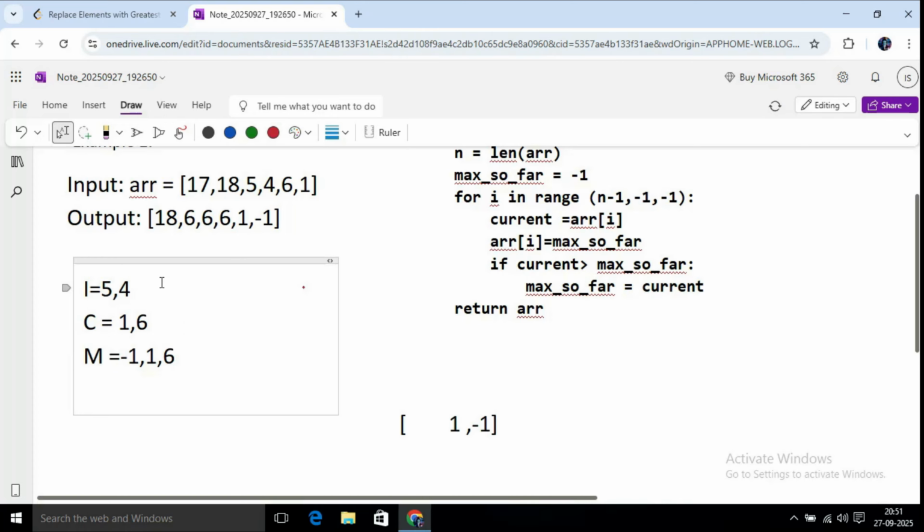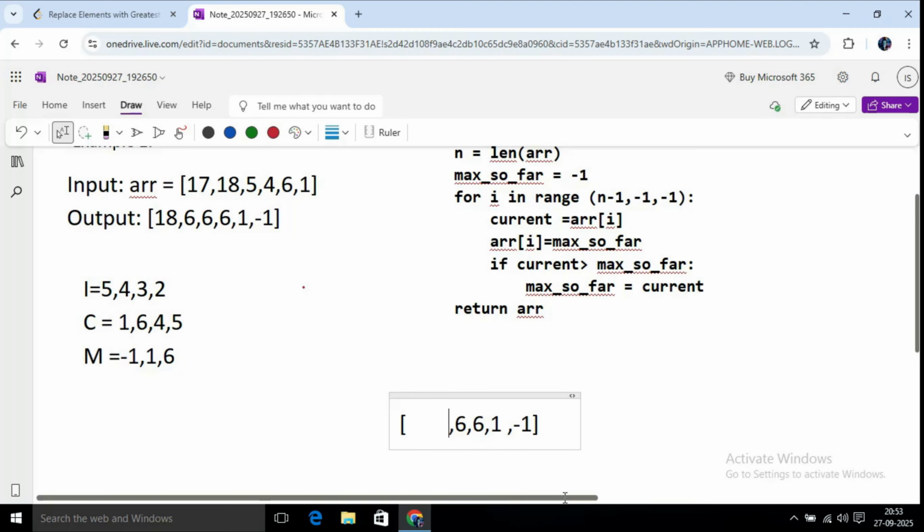So now again my loop will run, because this code will not run this time. My i will be 2 now and at index 2 we have the value 5. So my current will be 5 and at the 2nd index we put max_so_far, which is 6. Again we check if current is greater than max_so_far. Again it's not.